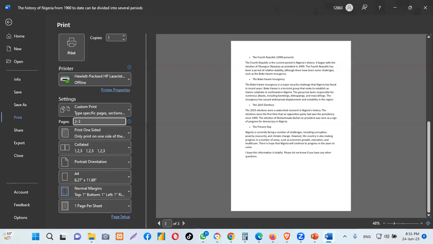Every printer has its own number. You type exactly the number of that printer, then you click driver and download it to your system.